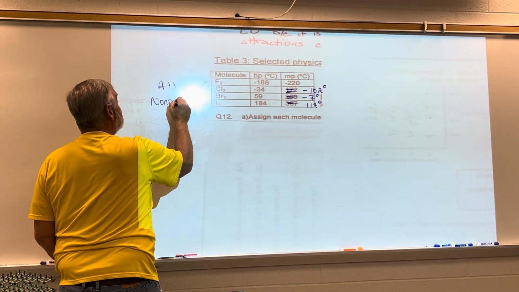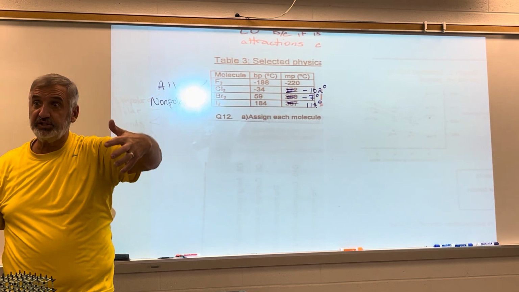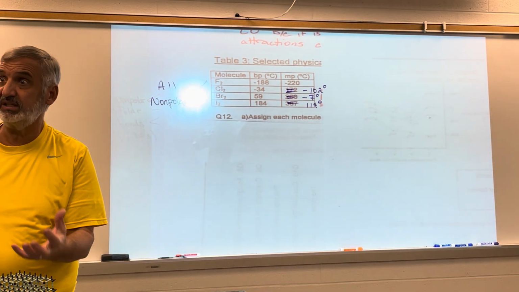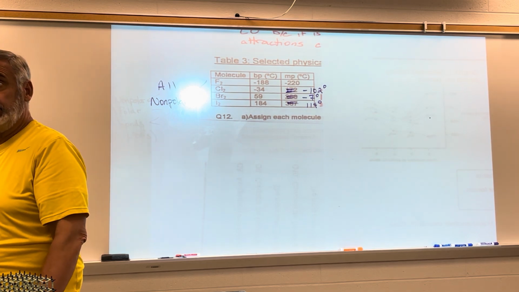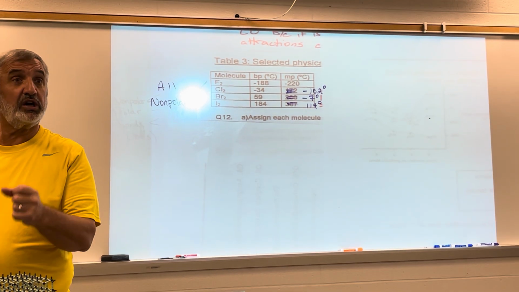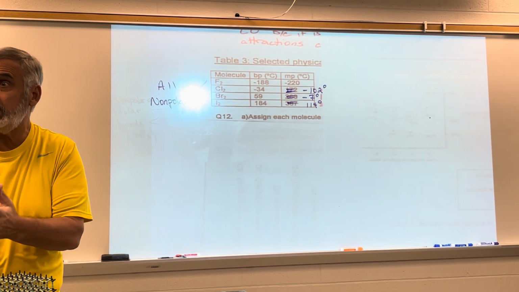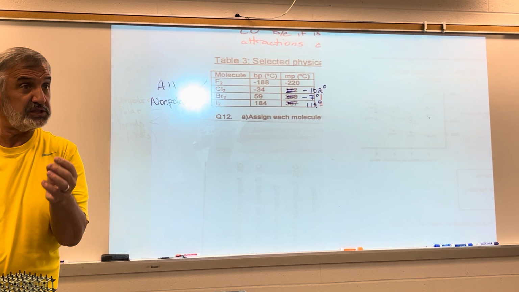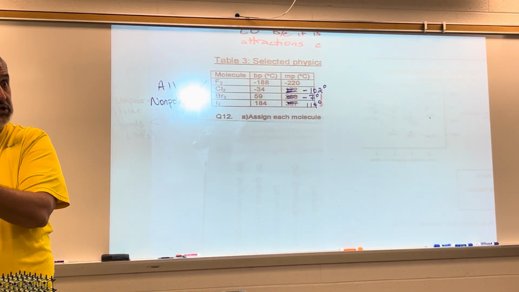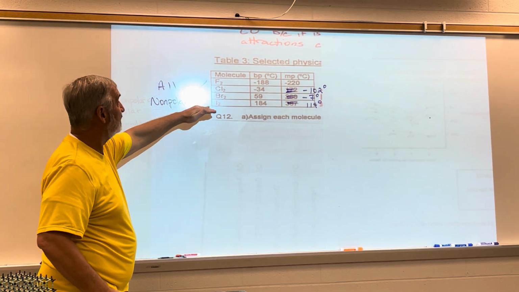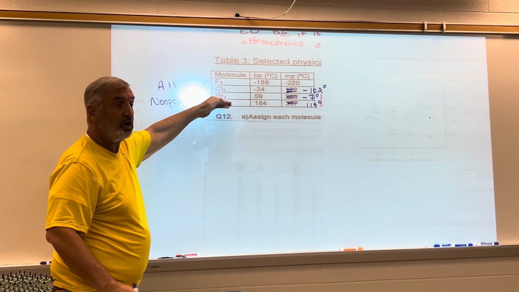The first thing that's important when we're talking about boiling points and melting points is what type of substance it is. Is it ionic? Because if it's ionic, we go to lattice energy, Coulomb's law. If it's covalent, we need to know it's IMFs, so what type of IMFs? Is it polar or nonpolar? If it's polar, do we have hydrogen bonds? We go through the progression because we need to know the strength. These are all nonpolar, so what's the only type of attractive force? Only LDFs.